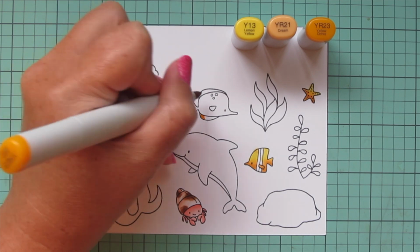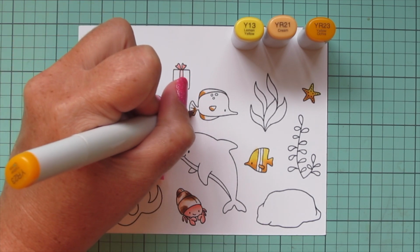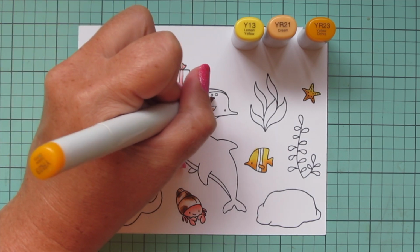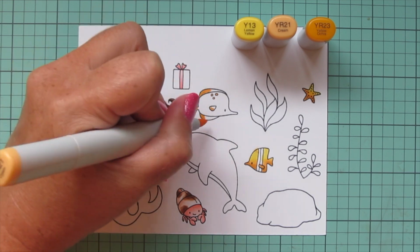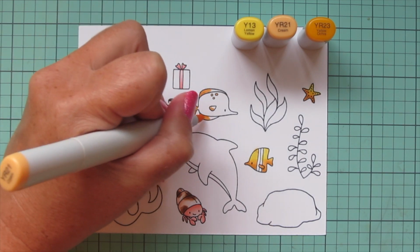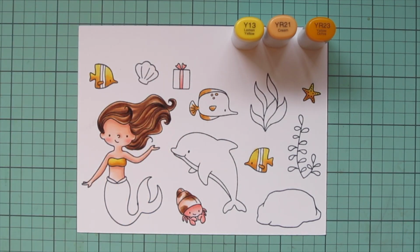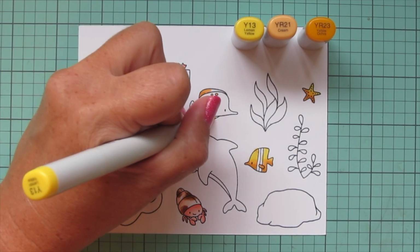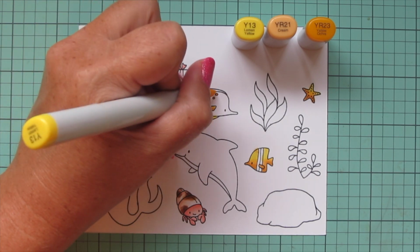And while I have those yellows out, I decided to also do the fins on this other fish and the tail and the little spots on the body. And I put the YR23 toward the back of each of those sections or the underside of the tail, and then blend it out with the YR21, and then use that Y13 up at the front to brighten things up, like I said.